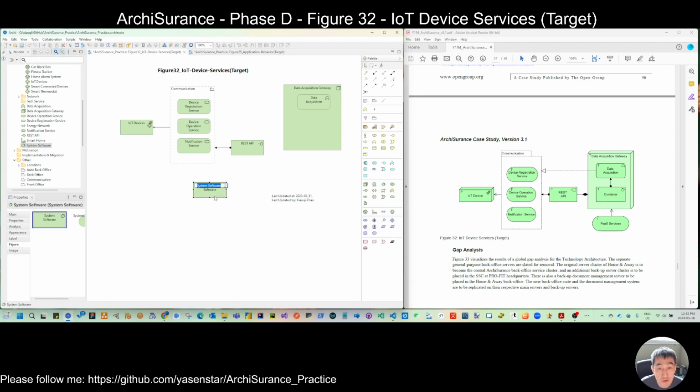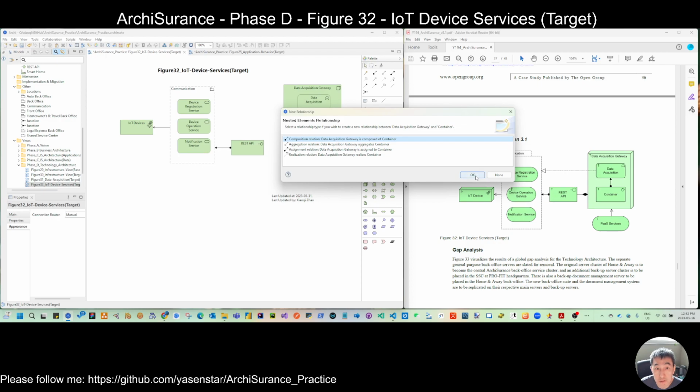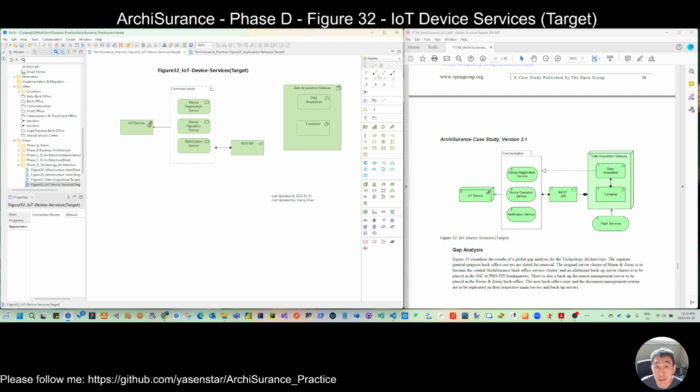So this is our new part, the container. This is the system software notation. We compose, or I think we can use assignment as well. Then we assign this to the function, and we have another service, which we don't have. Let's put that here. This is the part service, and this service serves the gateway node.